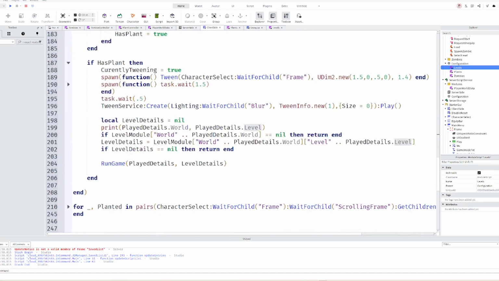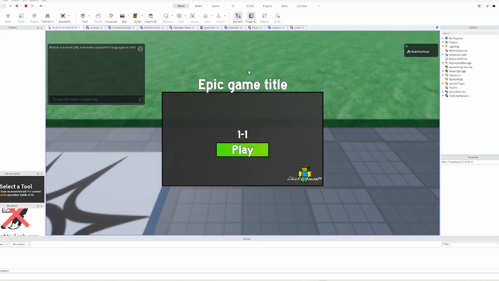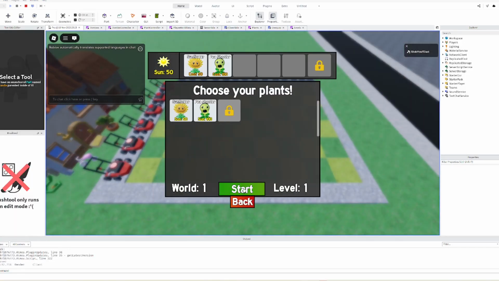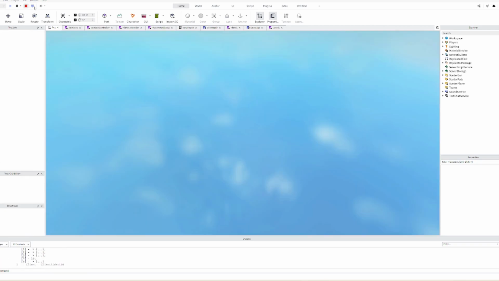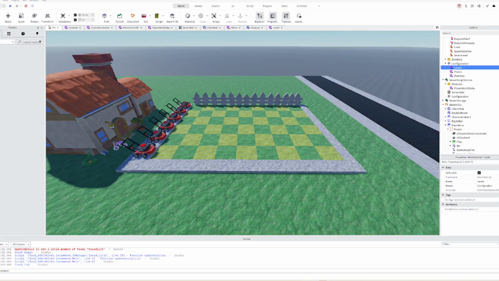So back down here, we can get rid of this print and we'll build a check, because it'll send the level details. There we go. And one final function to script. But it's not a small one.